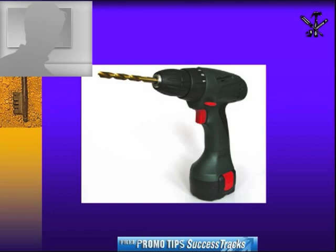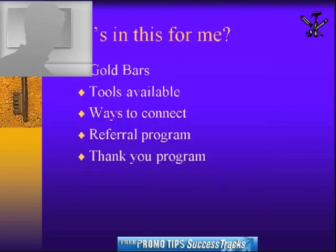The other day I was heading to the Home Depot store looking for a drill, and I don't know if you've been to a hardware store lately, but the options of drills would just drive you crazy. There's so many: power with the cord, cordless, battery life of 5 hours, battery life of 2 hours, all different sizes, torque, all this other stuff. And as I'm sitting there getting ready to spend a couple hundred dollars, I realized that I didn't need the drill. What I needed was a hole. And that gets us thinking, I could definitely make a hole without a drill in a number of different ways. But as we get back to the basics, remember it's selling the sizzle, not the steak.